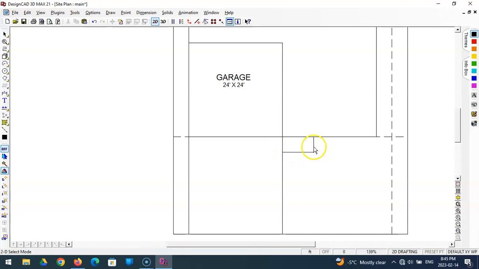And I'm going to parallel this to make a 4-foot walkway. It's my main walkway into the house. Let's make it nice and big. So we're going to take the parallel tool, 7th one in under your line drawing tools, and type that 4 in there, and click this over, open like this. Okay, there you have it.